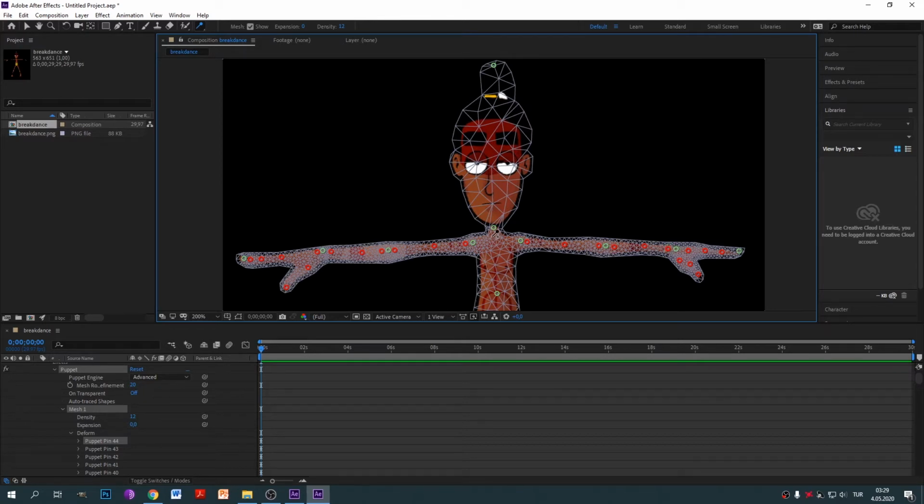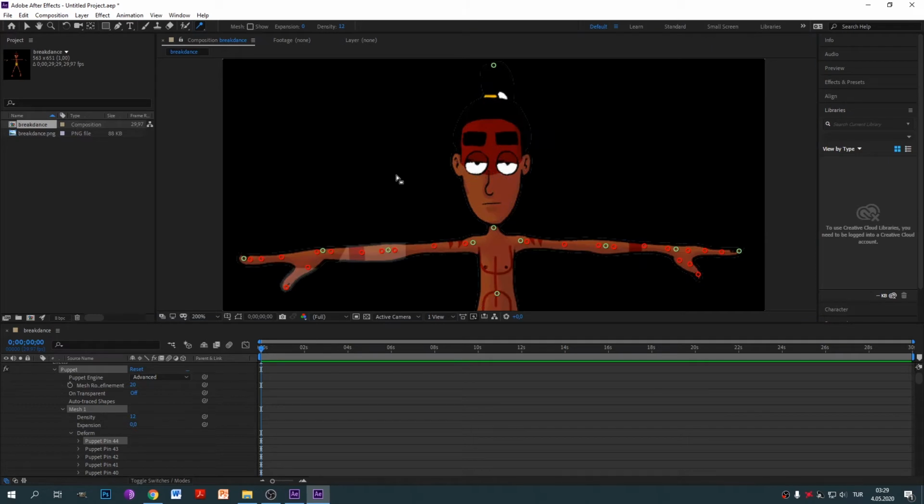Let's switch back to normal view and continue putting starch pins. I'm adding more starch pins to the fixed places, fixed bones. Now I'm adding starch pins for torso and for head parts.